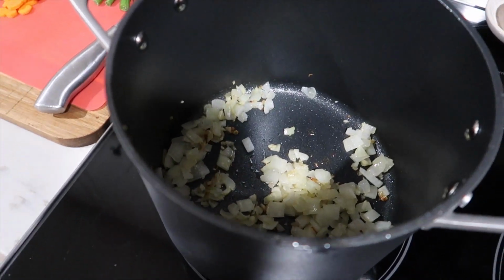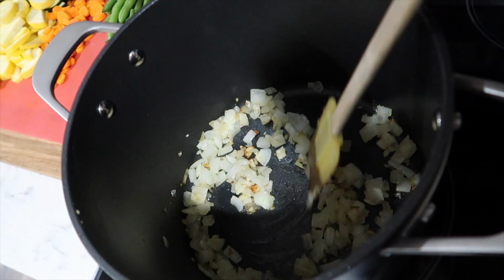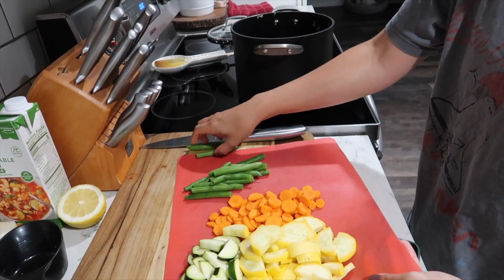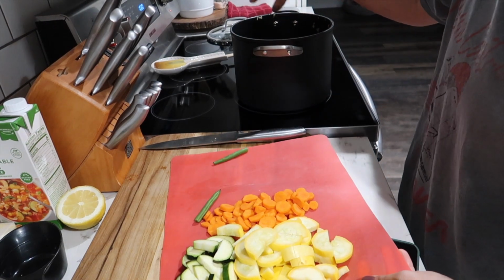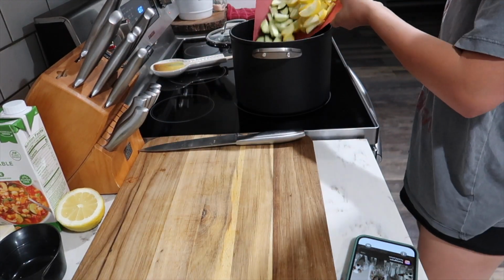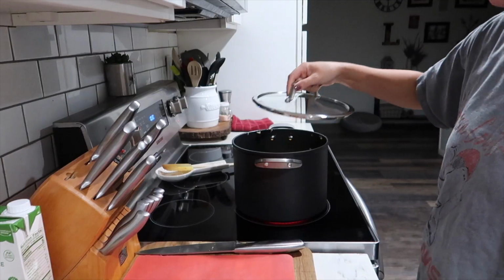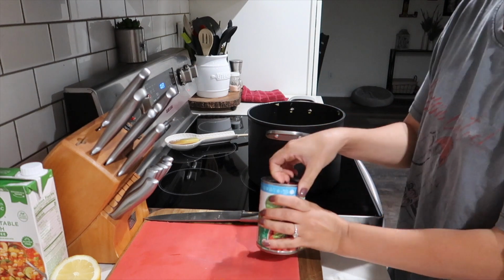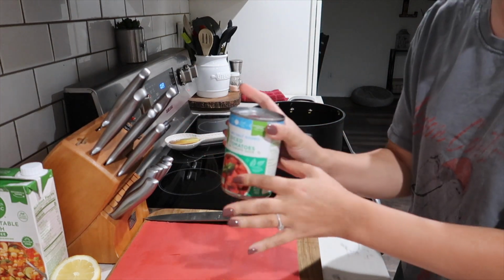Okay, so once my onions are nice and simmered like this, I'm gonna go ahead and add all these veggies. I'm just gonna throw it all in there. Let these saute for a little bit. Pop the lid on there. So I'm kind of just eyeballing everything. So now I'm gonna add these diced tomatoes.